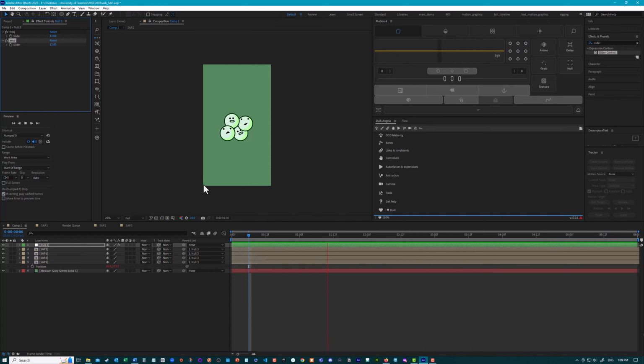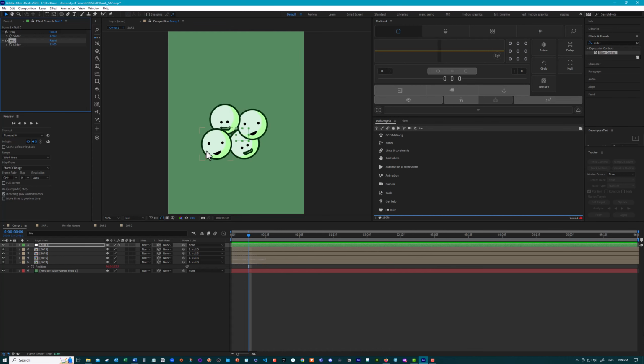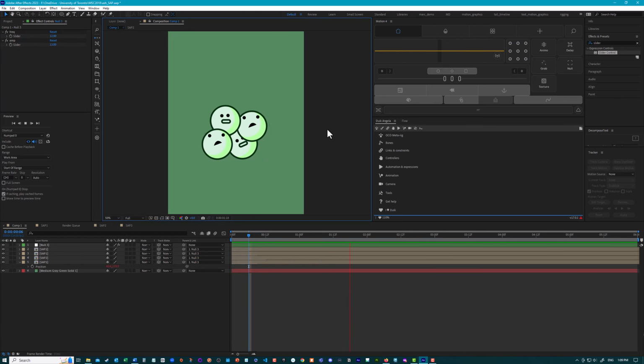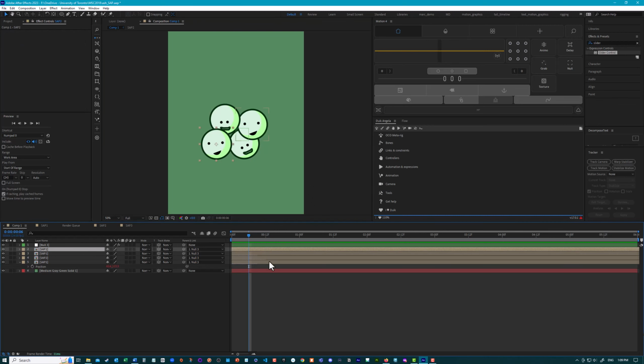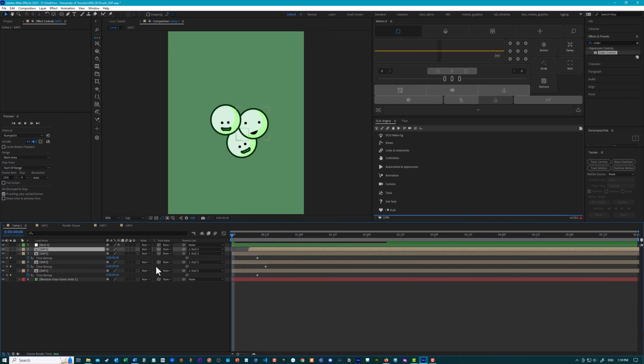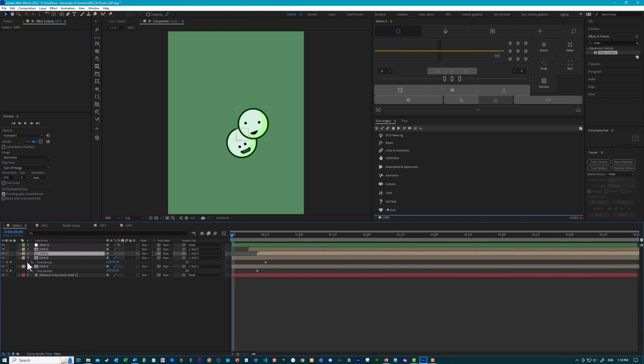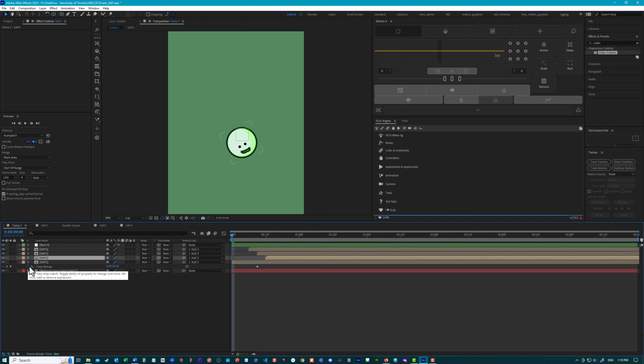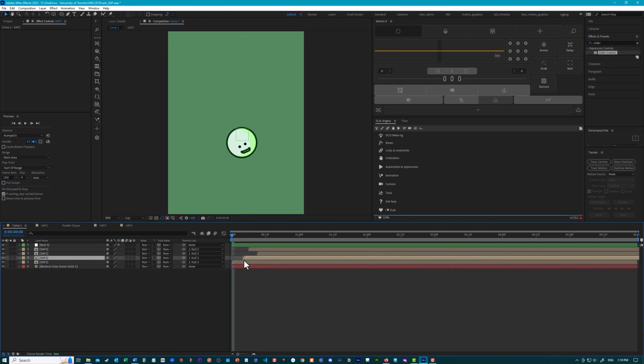And the other thing you'll notice here is that they don't all look up at the same time. And particularly if we look at two that are obvious copies of each other, let's say the two smiling ones here with the sort of half moon mouth, if we play the animation, the one on the bottom left looks up a little bit before the one on the top right. It's the same composition, the same animation. We just offset it in our main comp here by using something called time remapping, which you're probably familiar with, but it's a handy thing just to change our animation a little bit. So I'm going to turn off the time remapping for now. I'll create it again. And they all disappeared because I have them offset.